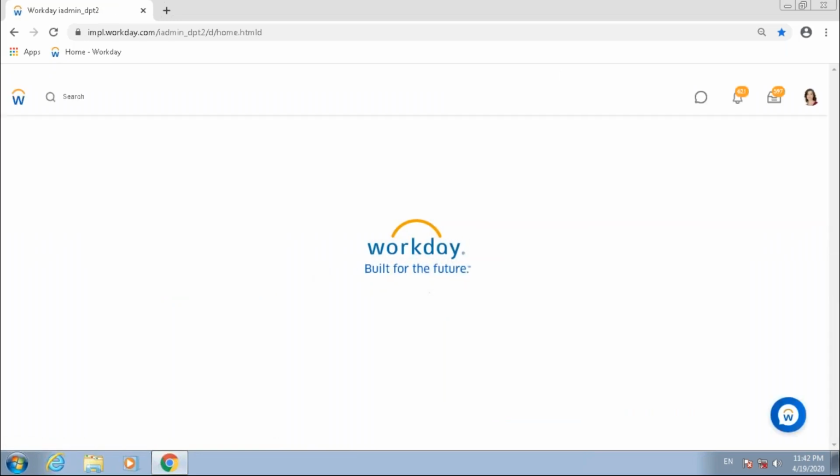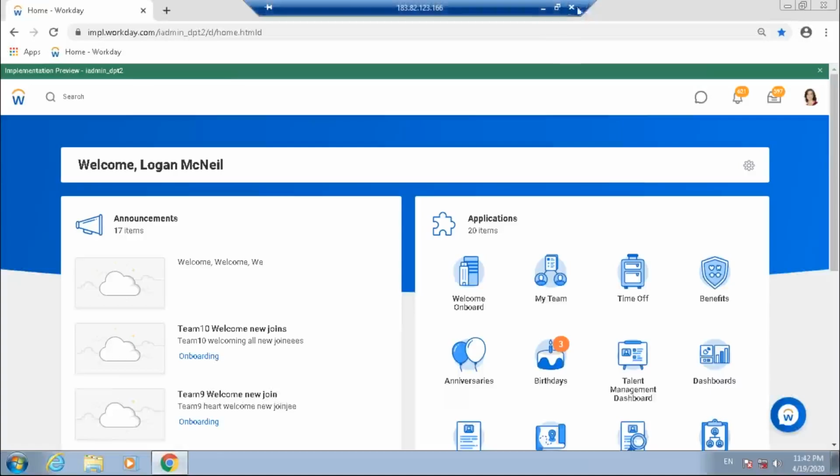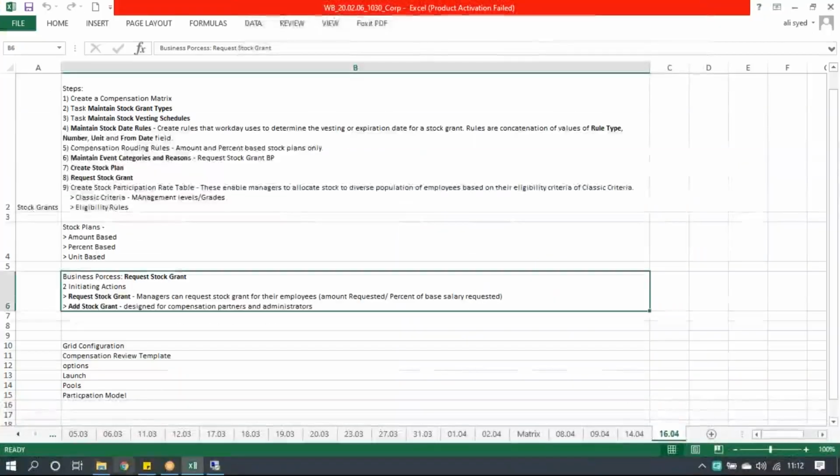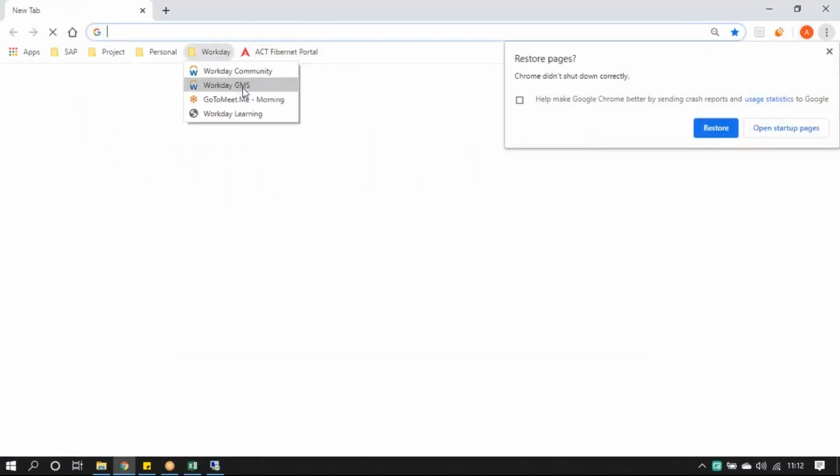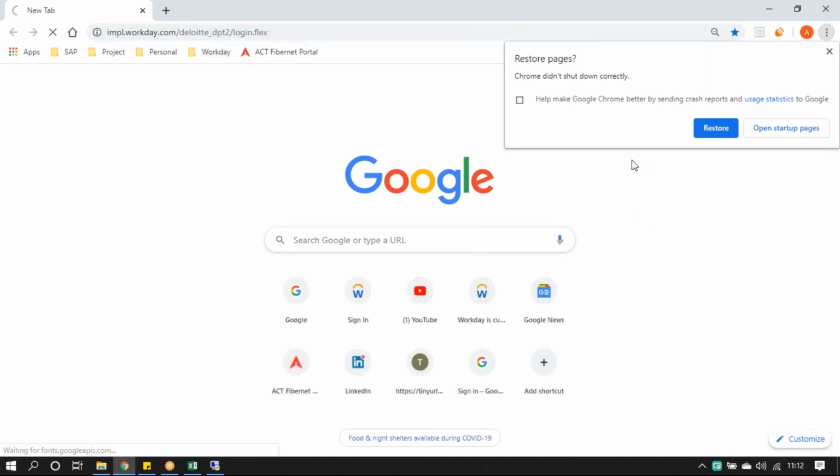I can see that there is significant lag between the time I present my screen versus when you actually see it. I'm unsharing my screen for a moment.